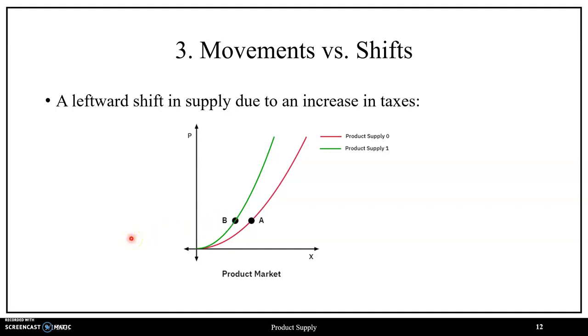So, with some intuition on product supply as the solution to the firm problem, and that there's a positive relationship between the price of a good and the quantity supplied of a good, and being able to distinguish between movements along the product supply curve versus left and rightward shifts of the product supply curve, where we will pick up in our next video is by putting our twin forces of product demand and product supply together in order to examine a market, define the concept of market equilibrium, and see how shifts in the product demand and product supply curve can also correspond to changes in equilibrium.